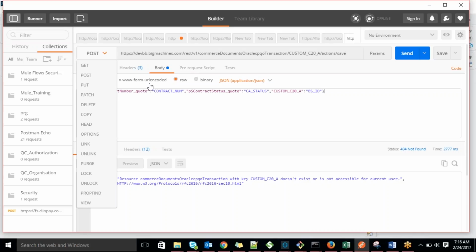Next one is put. Coming to the put operation, you are going to update some information where the record is already there. Suppose yesterday we discussed Salesforce object opportunity creation. You are creating an opportunity, then you will get a response back as a unique ID, the opportunity ID. Then the user wants to update that opportunity.